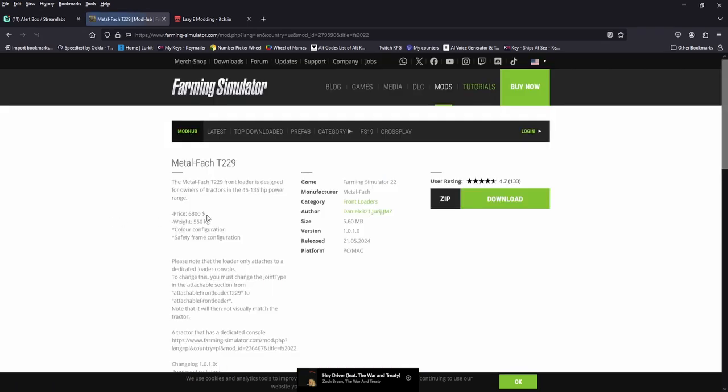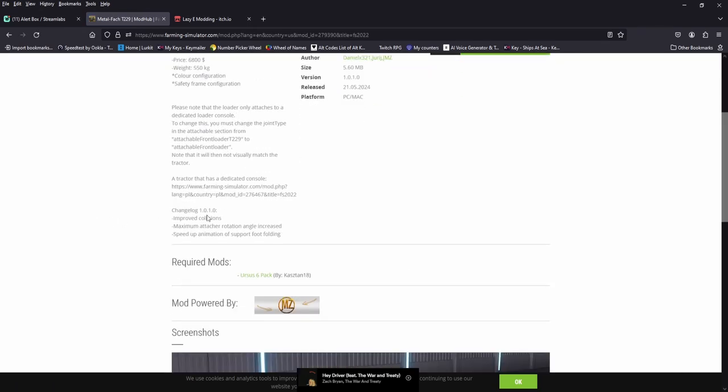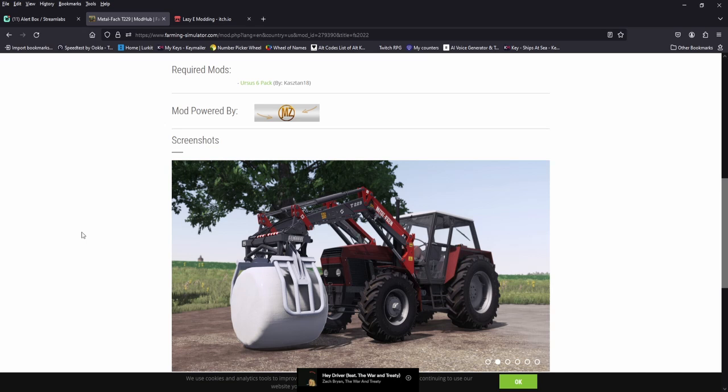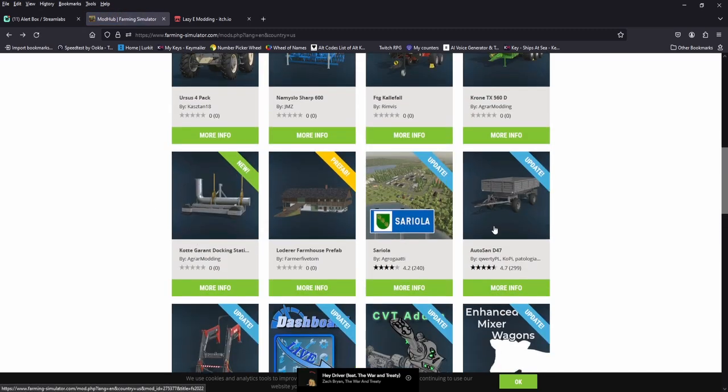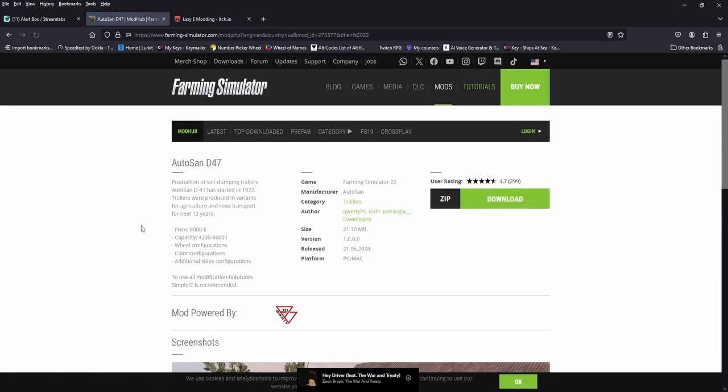The Metal Fox 229. Improved collisions, maximum attachment rotation angle increased, and speed up of animation of support foot folding. When you detach it, faster, it's better. Who is original? They're too busy. Want to work on something original? I mean, look, anybody can work on whatever they want. It seems like it's easier to get stuff like that on the mod hub. I don't know.